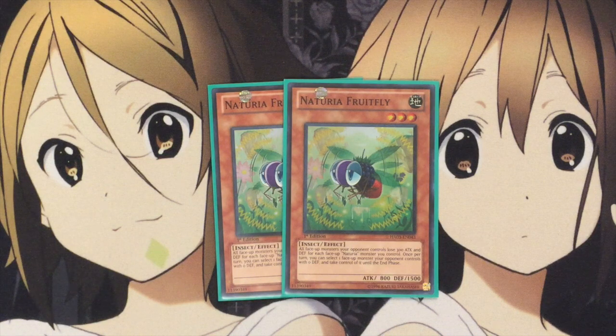Basically, with Fruit Fly, all face-up monsters your opponent controls lose 300 attack and defense for each face-up Naturia monster you control, and once per turn you can select one face-up monster your opponent controls with 0 defense and take control of it until the end phase.